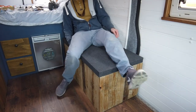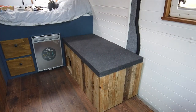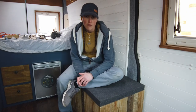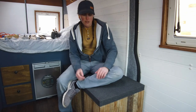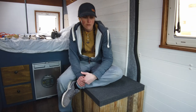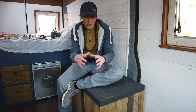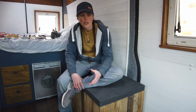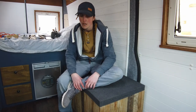So it's not for people, it's for the dog. I don't know if I've explained before. Basically, our dog is a spoilt brat, and he likes to be up on something rather than sleeping on the floor. And also, it kind of makes sense. So we've got a lot of floor space left, and I've done it deliberately, because when you've got a dog, I mean, he's not a massive dog, but he's not a small dog either. I don't want him to have just one tiny little spot in the van and then he's kind of stuck there. I want him to be able to have room to walk around, play with his toys. He can hang out by the door if he's soaking wet, like if we've been out for a walk, and dry off over there before he comes up here.